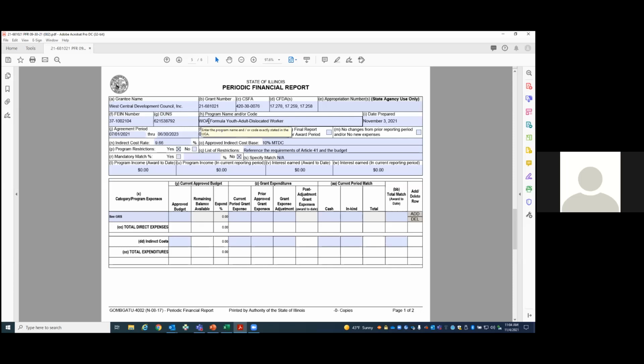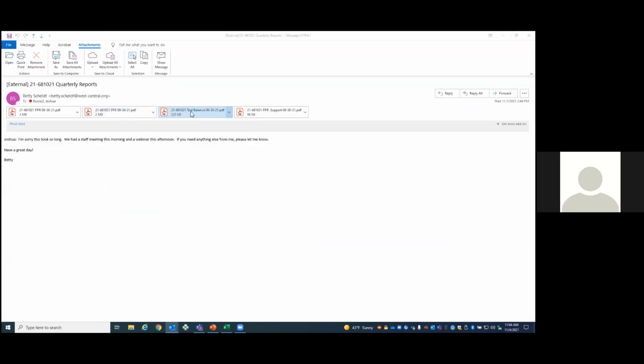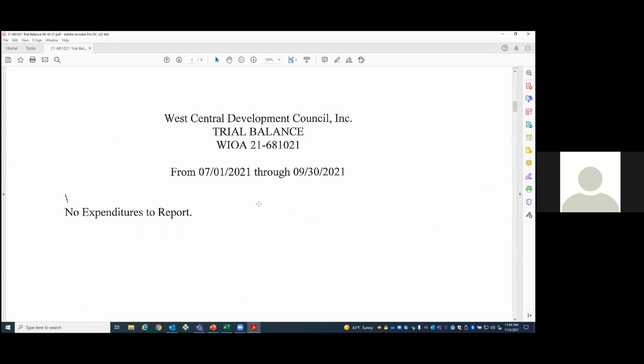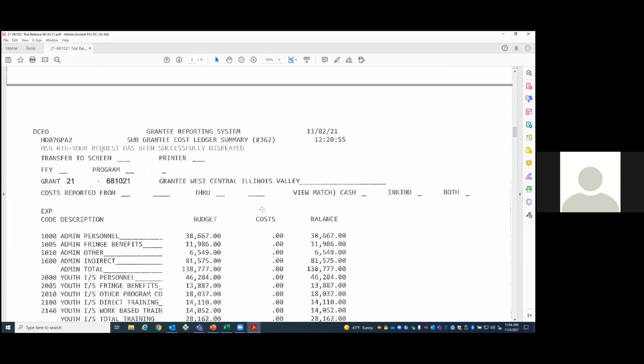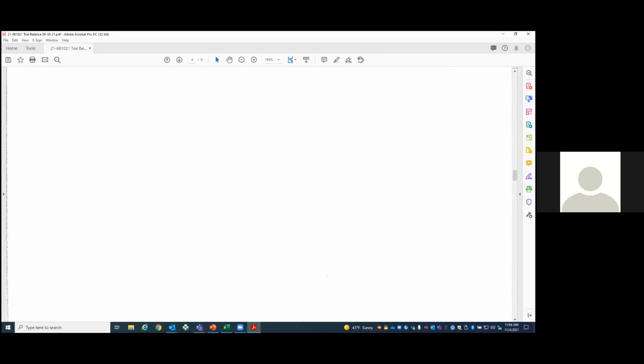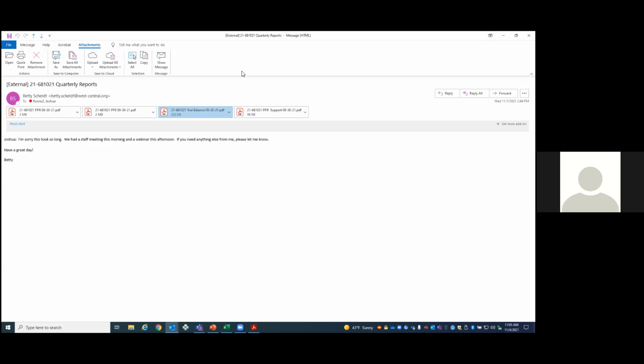After this top grantee information, it's cookie cutter, so it can be left in there minus the prepared dates and the report periods. So you have to change a few things in here, but then if you just input CGRS, that's all you'd have to do for this form, as well as submit your supporting documentation, which I'll go through here. It's your trial balance for your PFR, which are screenshots from GRS. So that's just to help it. The form's not terribly complicated, I guess is what I'm trying to get at.